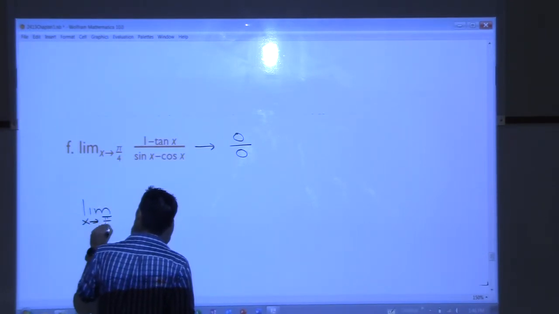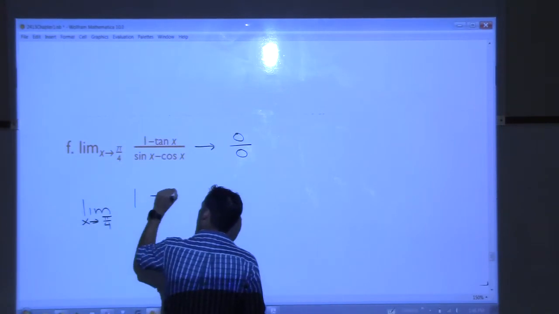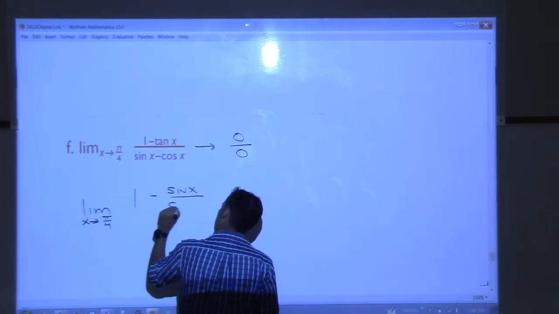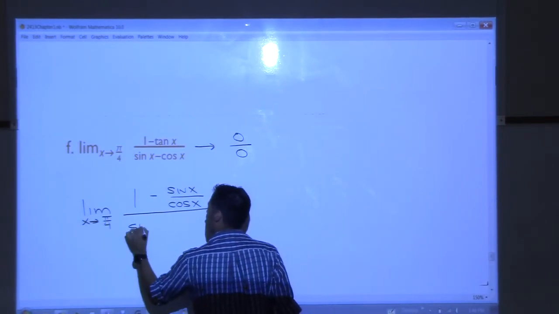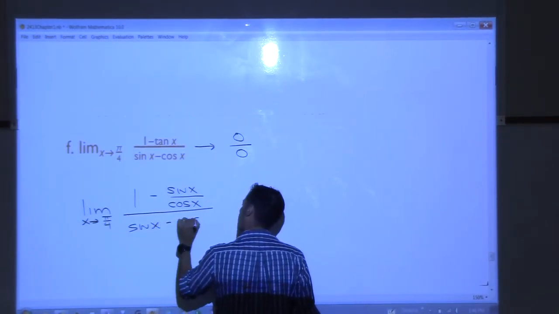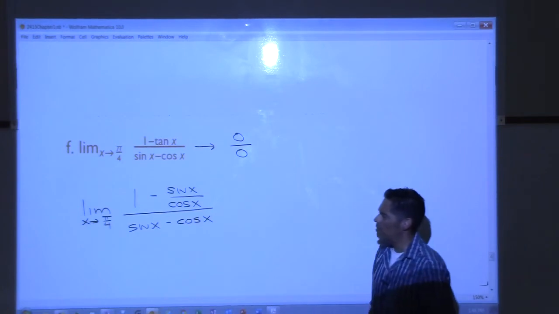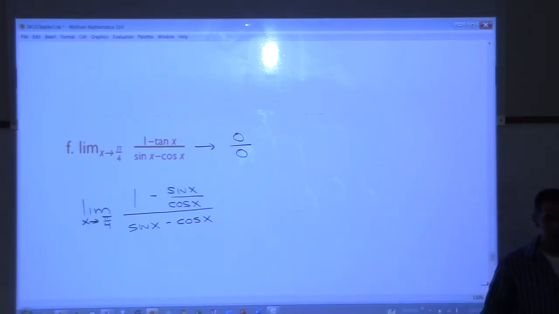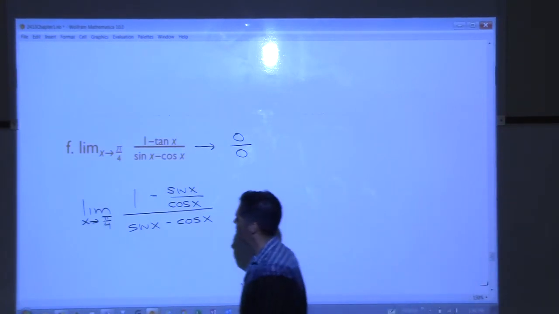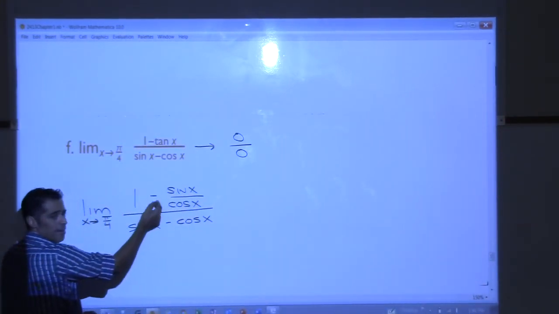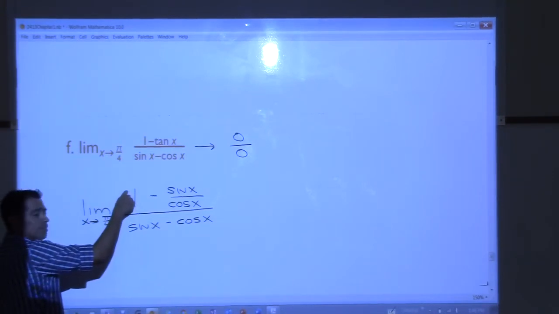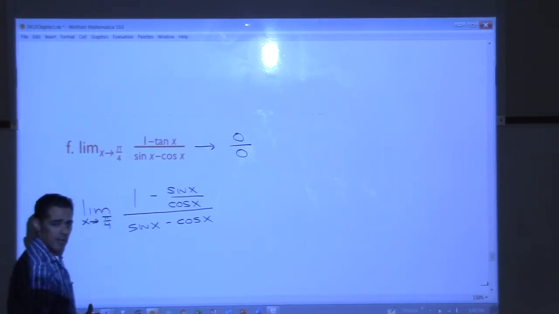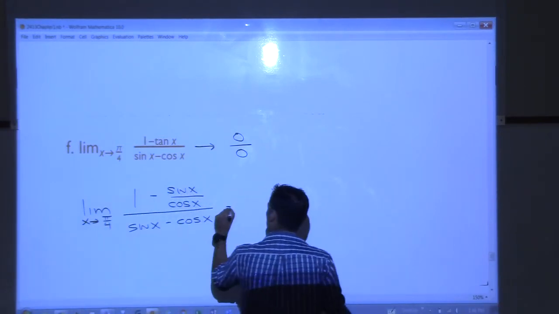So you're going to turn that tangent x into sine x over cosine x. And that's perfectly legal for you to do. Okay, did you have a purpose, what you want to do with that? Yeah, then you multiply the left side, the 1, by cosine x. So you're going to get a common denominator here. Right, so you're going to rewrite 1 as cosine x over cosine x. Okay, everyone agree? That'll work.